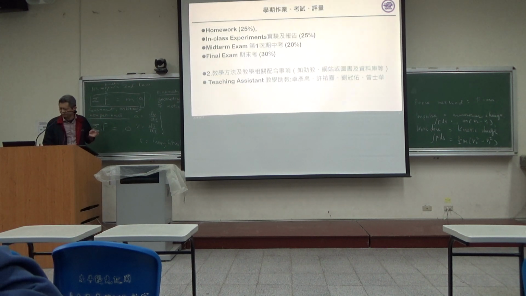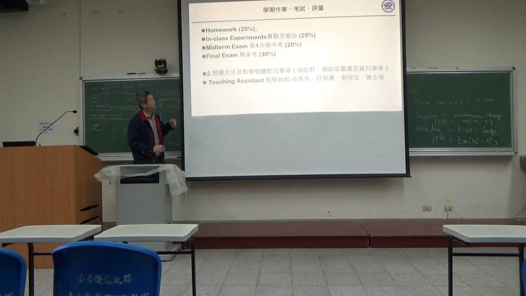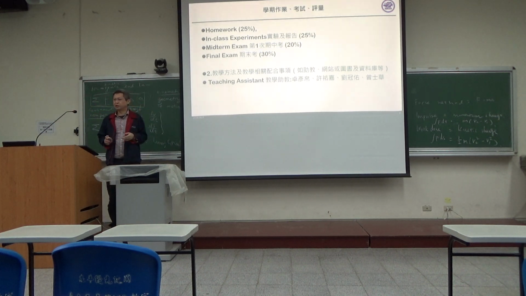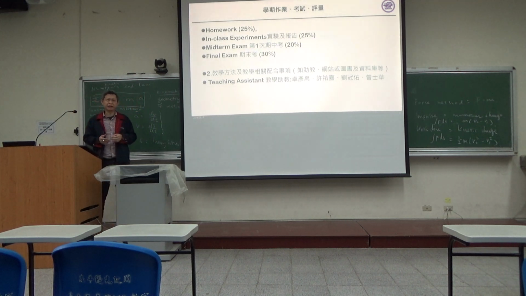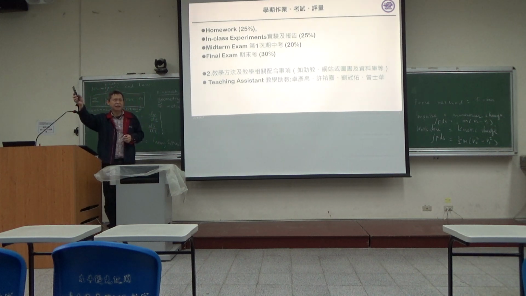Okay, for this part, different from last semester, we're going to introduce an in-class experiment. From next week onward, you're going to be divided into 5-person or 6-person groups. You complete the experiment in class every 2 weeks. What you have to do is bring out your handphone and install an app. Your handphone itself is an accelerometer and gyroscope.